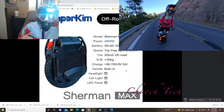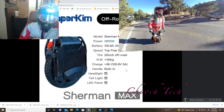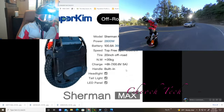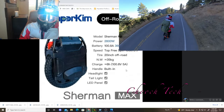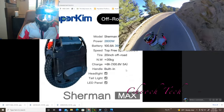And that's what it kind of seemed like at first. But I think that actually is kind of what they were going for with the Abrams, just literally a lighter weight wheel. Because once you got a 22-inch wheel, all that battery power in there, that thing was going to be heavy as hell. So I think that with this one, they're really going overboard with the battery power.